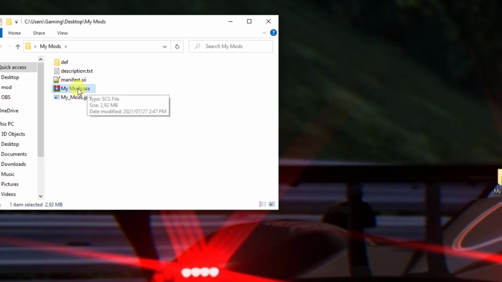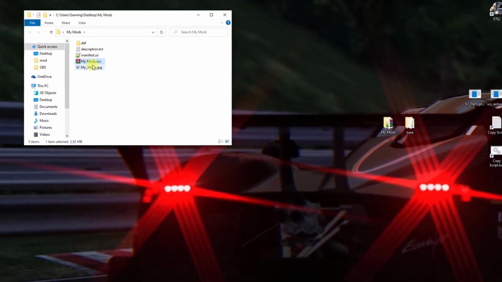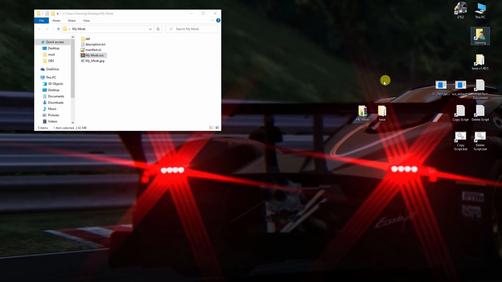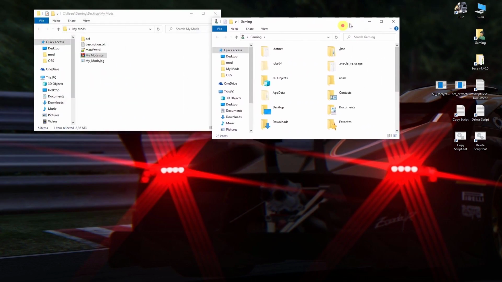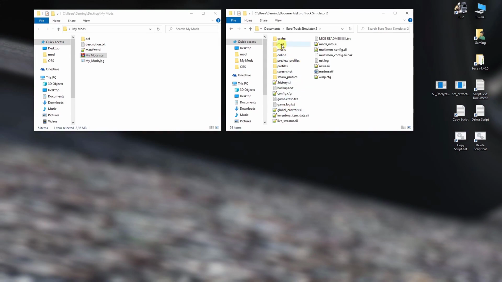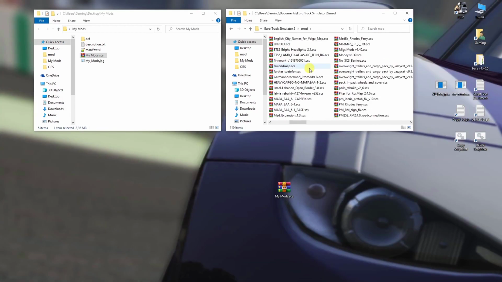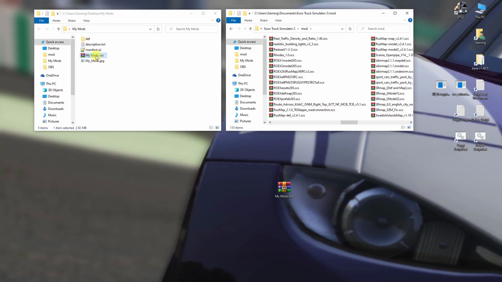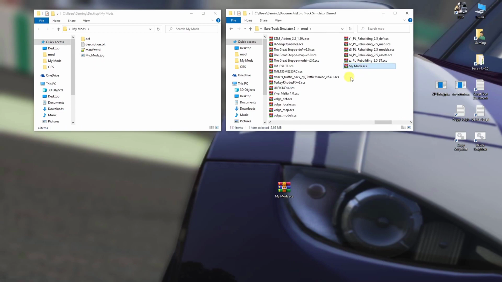I'm sure you recognize that. That is familiar from your mod manager. I'm sure you've seen files that look like this. The next step is, and it's very simple, go back to your Euro Truck location where you keep your mods. So that will be under your documents, Euro Truck Simulator 2. Go into mods. In your mod folder, we are going to now move the mods from there. Right click, move, drag it across, and say move here. Okay, it's popped up into your mods. Your mod is now active in your mod manager location.